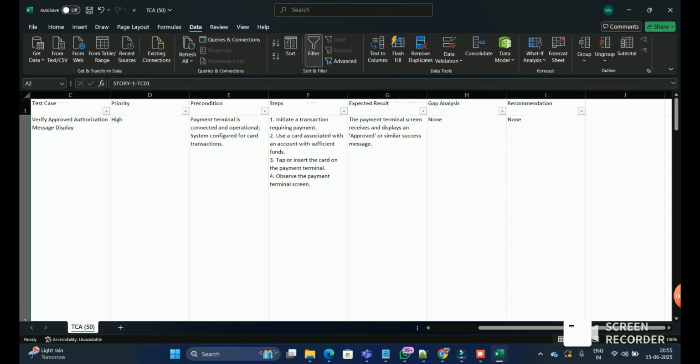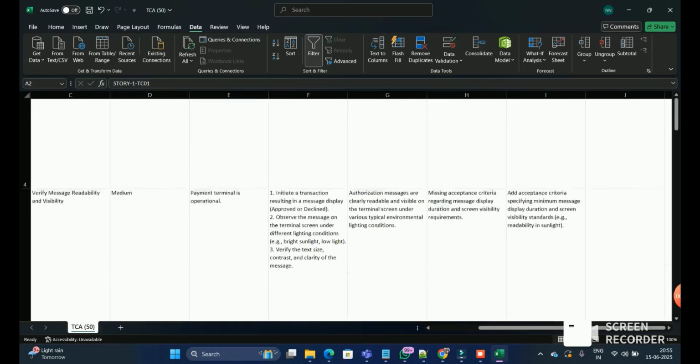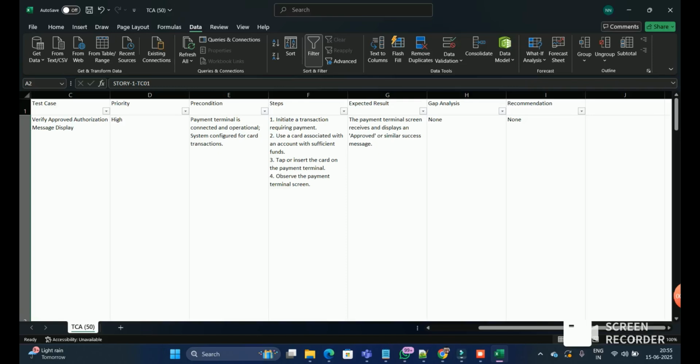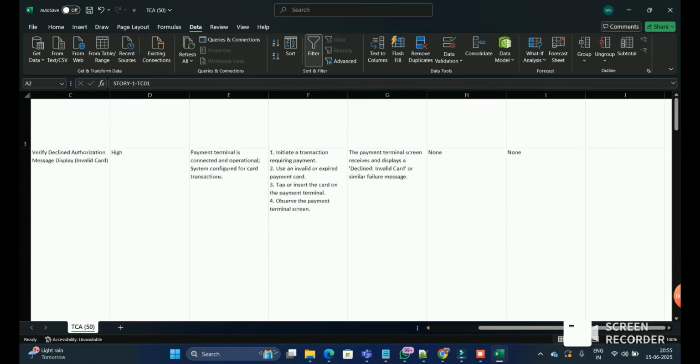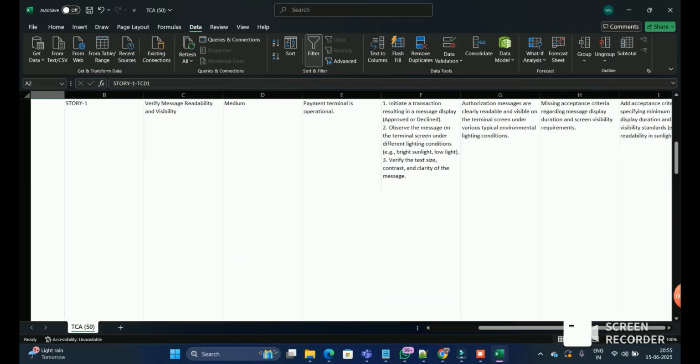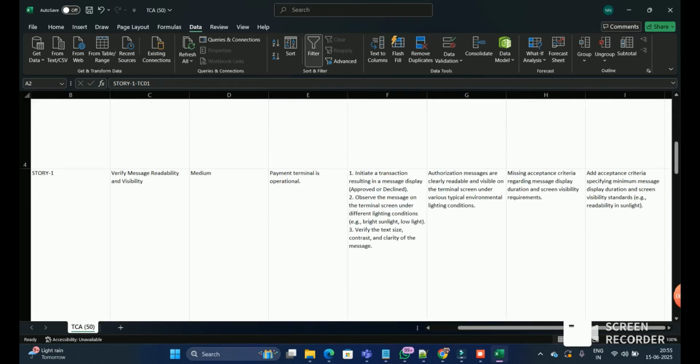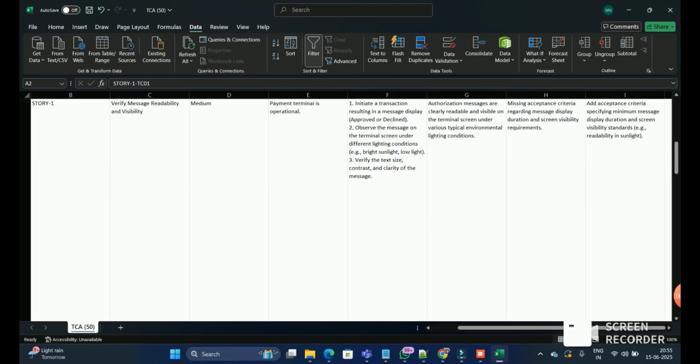To avoid those situations, if you go down and see, for these test cases or steps, the system didn't find any need to generate gap analysis or recommendation. These are well-defined test cases and steps. But if you go down and see this particular test case, it has generated the gap analysis as well as the recommendation.